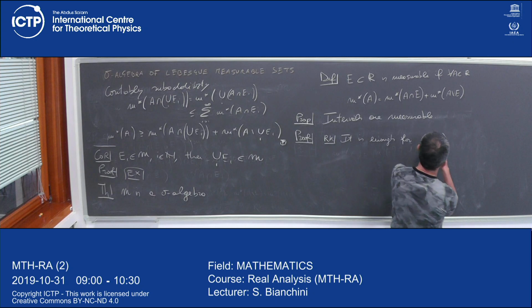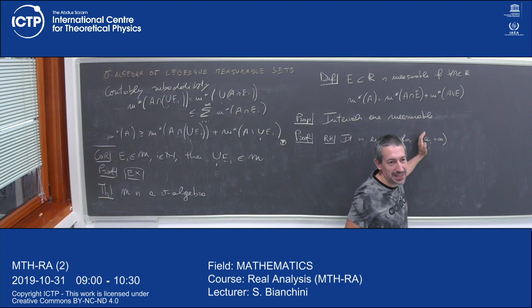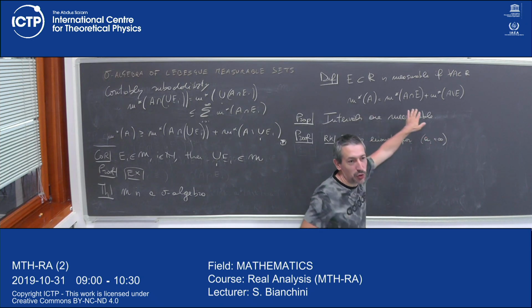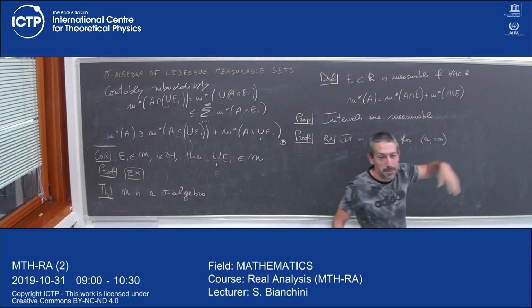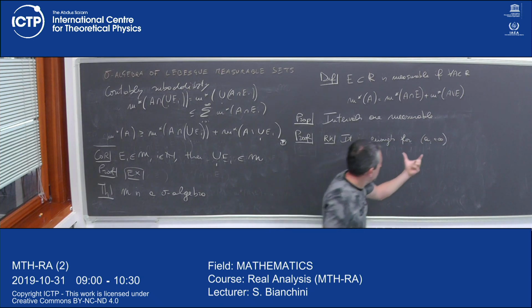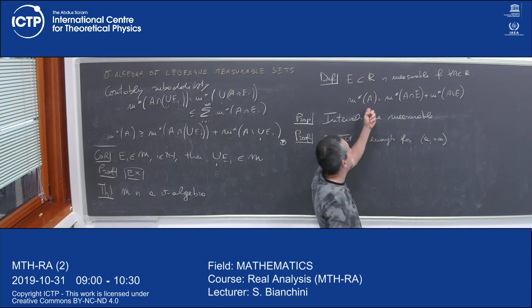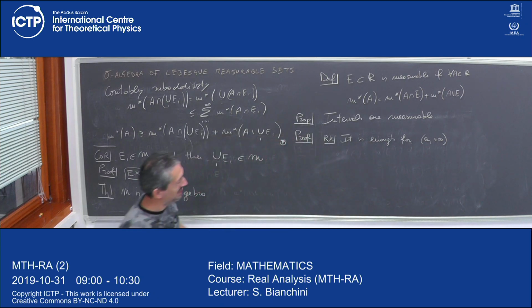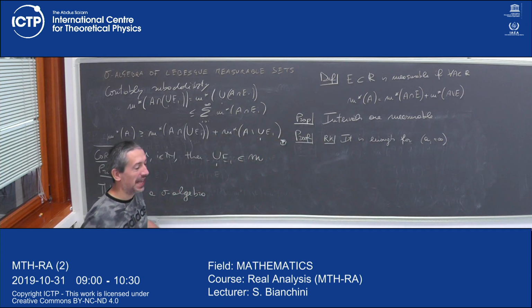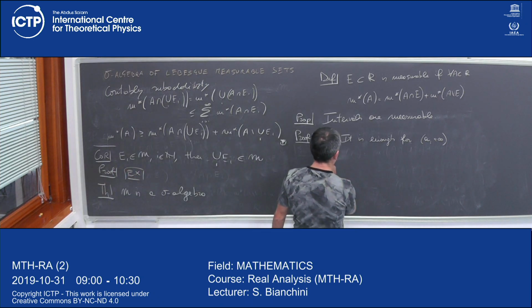So whenever a set A is contained in this open half line, the equality is clearly true, simply because this is 0. So the problem is when capital A crosses small a. Okay, so let's do the case where capital A crosses small a, and let's do a drawing. In my opinion, it helps.